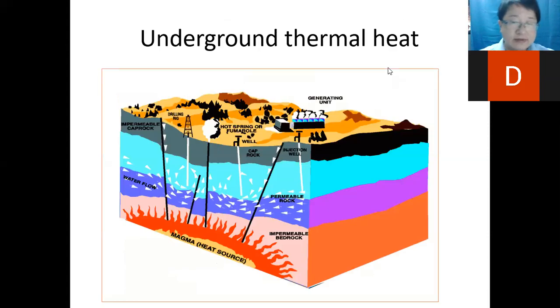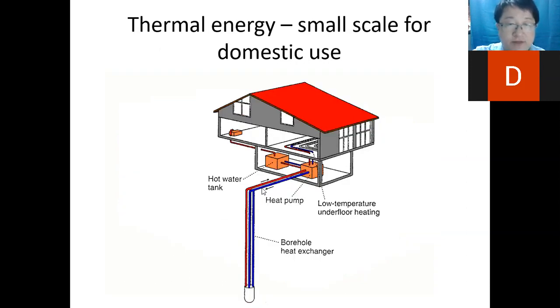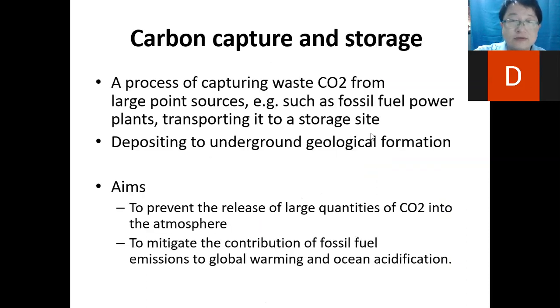Now, a similar idea is to capture the energy under the ground, but this time it's different. We simply pump water deep under the ground, and because the temperature under the ground is hotter than the surface, because of the magma deep under the ground, that's why we have some hot springs in Japan, Taiwan, or even in some Bay Area. So cool water is pumped deep into the ground, heated up, and then warm or hot water will be collected. It can be used on a small scale for domestic use, or it can also be used for the generation of power. Okay, so this is another way.